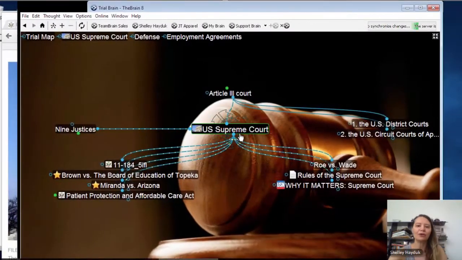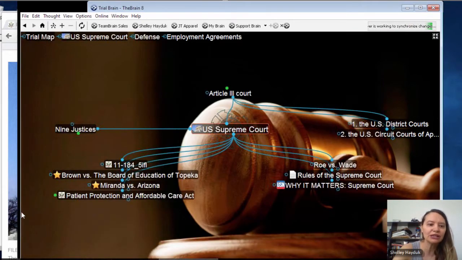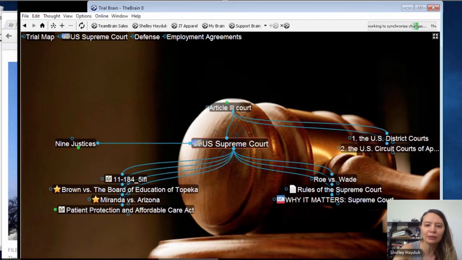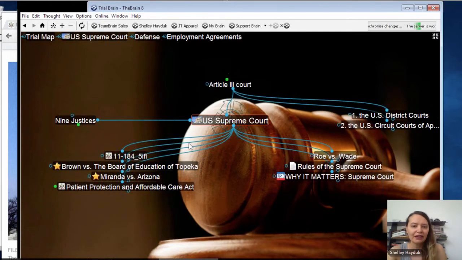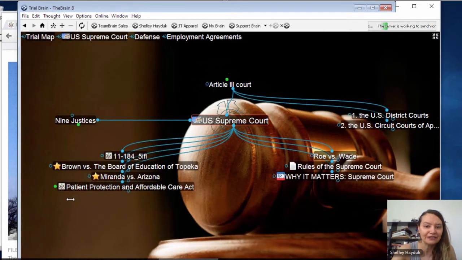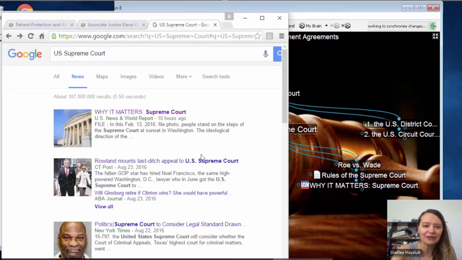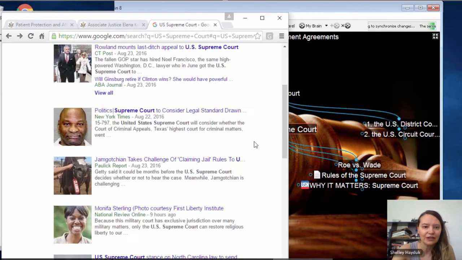If I mouse over this image attached to U.S. Supreme Court, it actually then shows me that image full size. So that's a great thing. It's really good if you have different images that you want to browse through. Attach them as icons to your thoughts, and then you can do, you know, fun stuff like that. Because of course we are very visual technology, visualizing relationships and so forth.